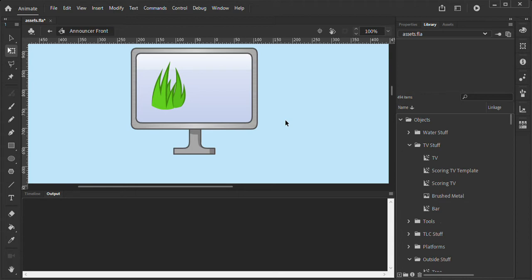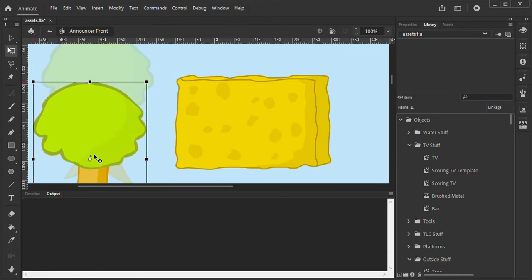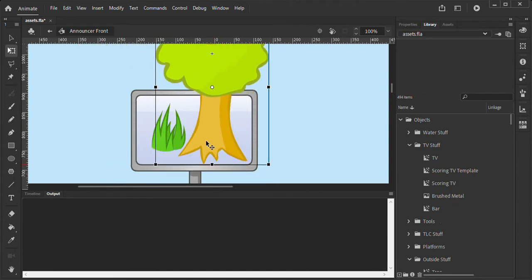Now Grassy in BFDI episode 8 was, well, he had no face. Let's compare it. Now I don't need the iPad. I already know what it looks like, as Grassy probably looks the same as Tree. As you can see him right here.